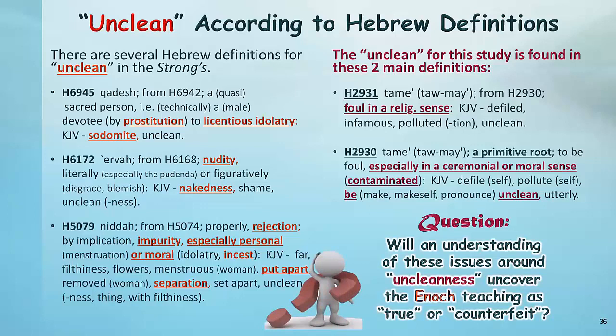So our question tonight is, will an understanding of these issues around uncleanness uncover the Enoch teaching as true or counterfeit? Will we find out anything about that? Pretty good question. I like that question. Does this apply to Yahusha? What were Yahusha's examples that are recorded in the scriptures? Want to read this, Charlene?